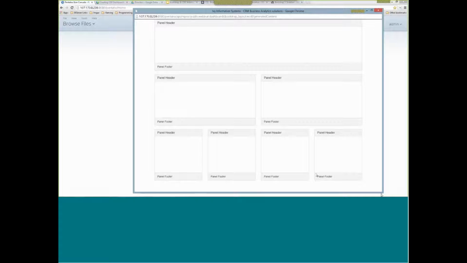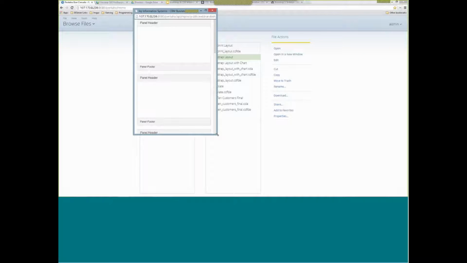The difference with this layout is that if I start to resize my screen to, for example, a tablet or a mobile phone, these boxes will reorder themselves so they're rendered correctly. So I'm going to resize my screen to what a mobile phone would look like. And you can see that all the boxes have actually changed their size and stacked on top of each other.